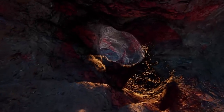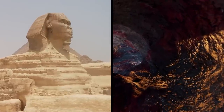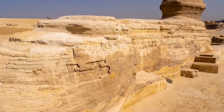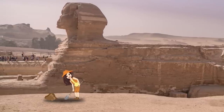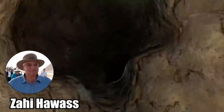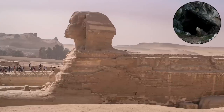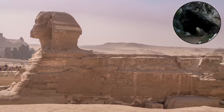Nobody knows exactly where the tunnel finishes, and no one is about to start digging up the Sphinx because that would be far too dangerous for the monument. However, the hole is clearly there for everyone to see. In 1998, the Supreme Council of Antiquities was behind an excavation to see what was hidden beneath the main body of the monument. Egyptologist Zahi Hawass claims there are several natural cavities underneath which the tunnel could lead to. They admitted there could be other unexplored cavities below the structure accessible through passageways that have likely collapsed. The whole thing is a major mystery.